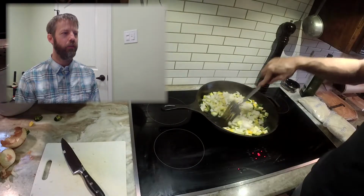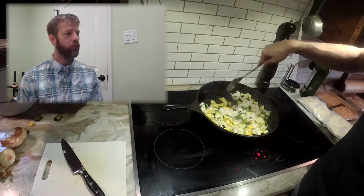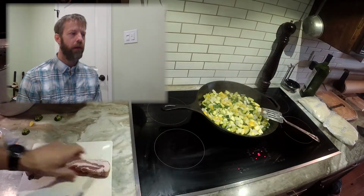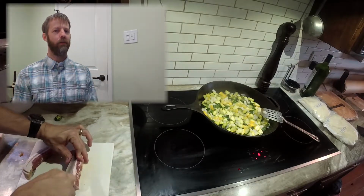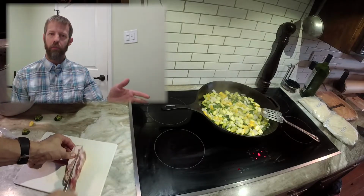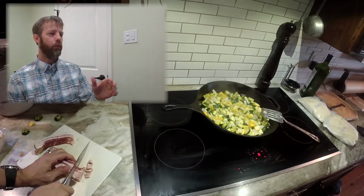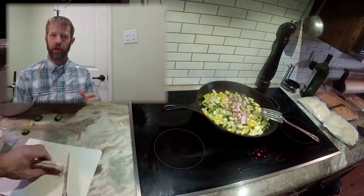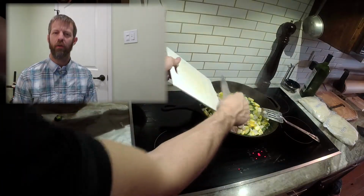Okay, so now all of the veggies are added. I just stir in the onions. And the next thing that we are going to add is the bacon. Bacon, another classic component to a good chowder. Now, I'm adding the bacon at this point after the vegetables because I want it to remain a little soft. Had I wanted it to be more crispy, I would have cut it up and added it at the very beginning so that it got a head start. And you can see I'm not adding a ton of bacon. I don't want it to be overwhelming.